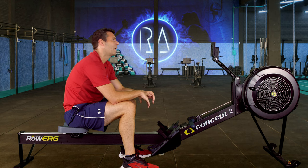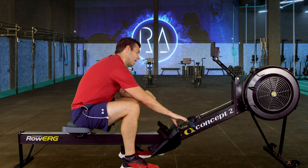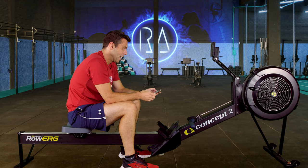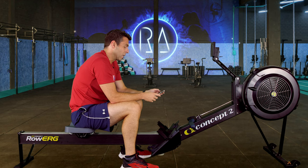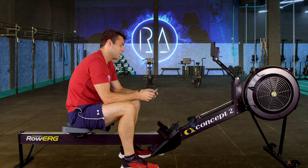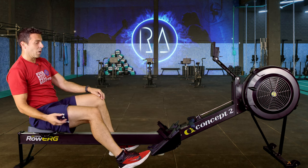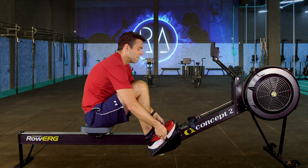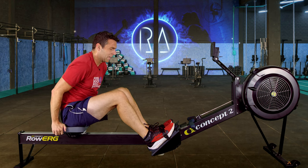I know my technique would have fallen apart, but that's one of the beauties of indoor rowing, is that you can just close your eyes and go for it and do whatever it takes to get the pace up. There's no way I could row the entire session the way I did the last 4 strokes just then, but I could row those last 4 strokes that way.